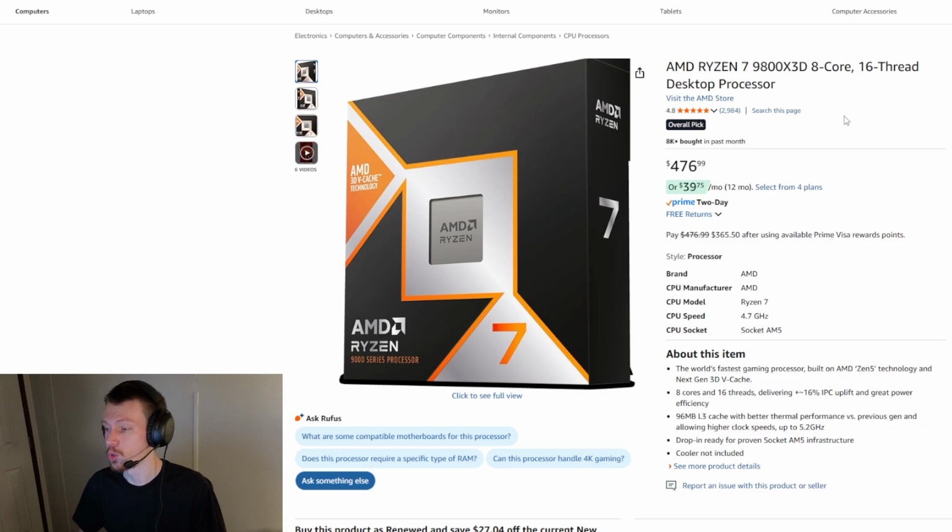Now, if you're looking to have the best processor for gaming right now and probably the best processor you could pair with a 5070 Ti, you're going to be looking at this 9800X3D. This is the 8-core 16-thread Ryzen, for right now about $477 on Amazon. This one's going to be an absolute powerhouse of a CPU, especially for gaming with that X3D cache technology. It is the best CPU you could pair with any GPU right now, especially the 5070 Ti.